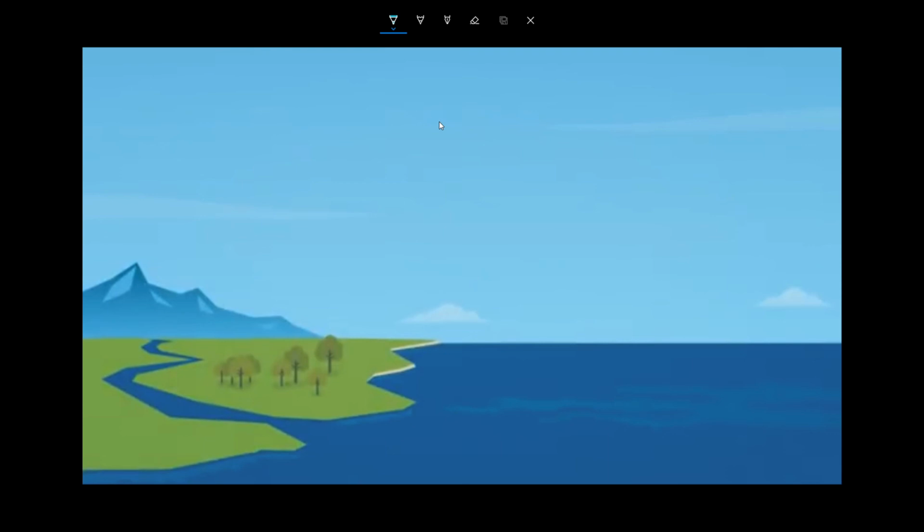I'll give you the names of the floods once again: number one is flash flood, number two is rapid onset flood, number three is slow onset flood, number four is storm surge flood.